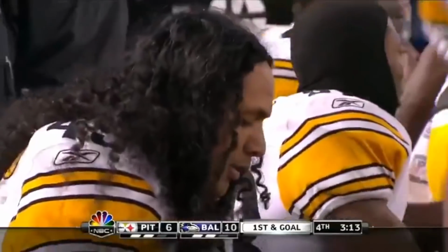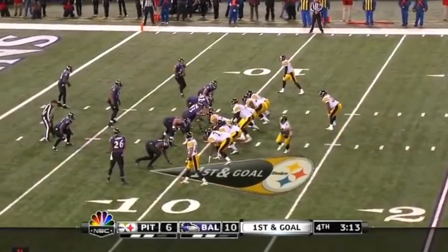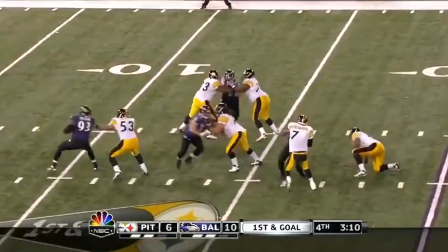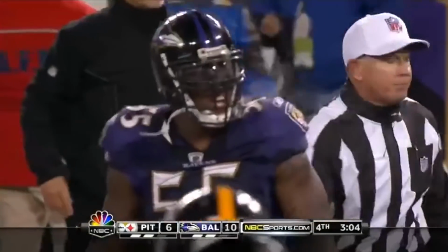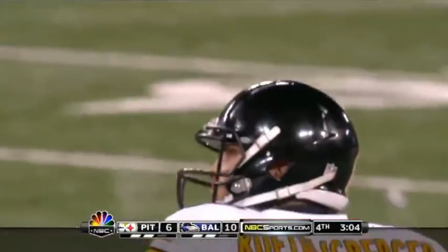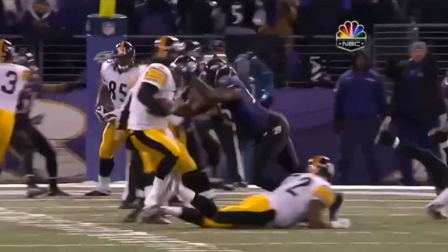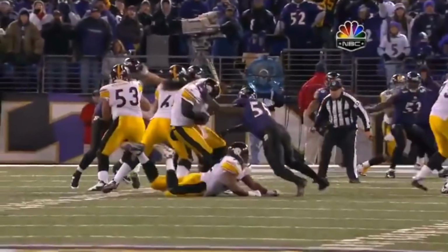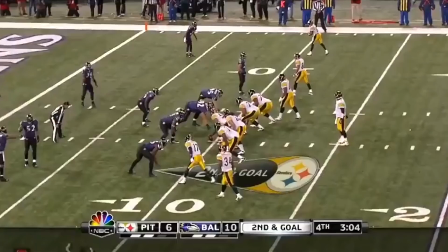Remember, injuries to the tight ends, injuries to the starting tackle, Flozell Adams. Probably 4 passes here. Mendenhall goes in motion to the outside. Ben. Oh my goodness. And Ben for that sidearm pass because Suggs was all over him. That is one of the great plays I have seen in a long time. Suggs is going after the ball. He's going for the strip instead of the sack here, trying to knock it out, grabbing everything he can, trying to get the ball. Roethlisberger escapes, flips it out of there, and saves himself about 7 yards on the play. What a play by Roethlisberger. Also grabbed underneath the helmet, a shot to the head, all those things. What a play. And Ben able to get out of the pocket so he could throw it away. Wow. 2nd down and goal.